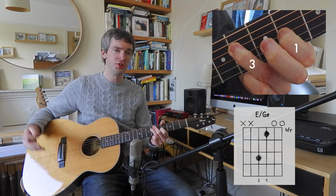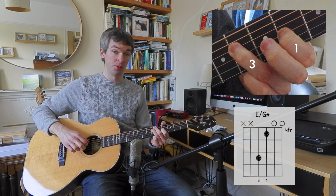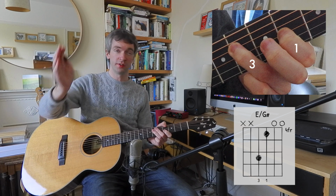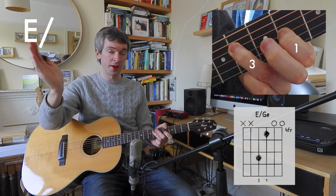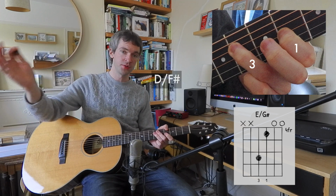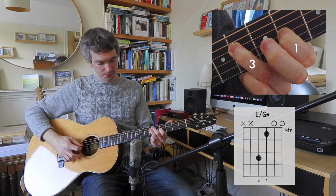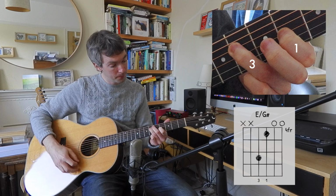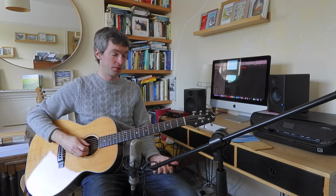It's an E major over G sharp, because the lowest note we're hearing is G sharp. If you've ever wondered when you see a chord that says E with a forward slash and then G sharp, or any others, A slash E, D slash F sharp, that's what it means. Compare it to E, similar sort of sound.